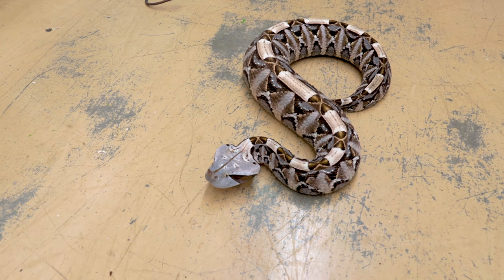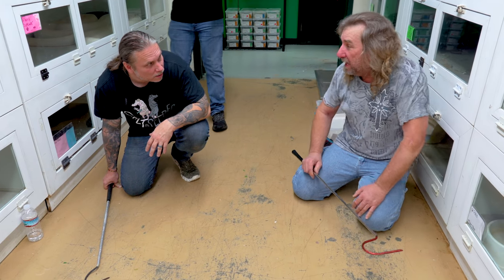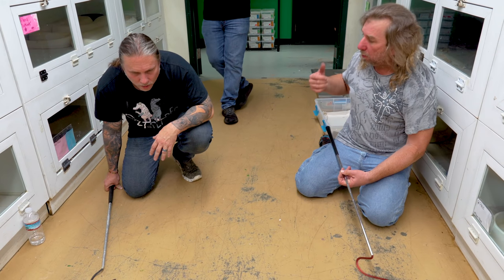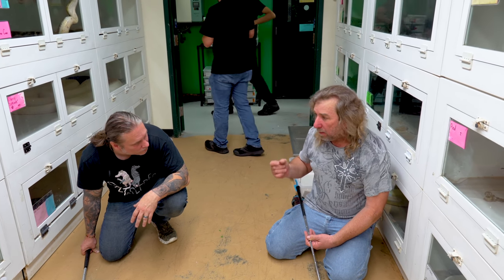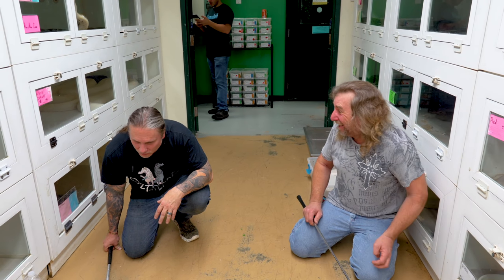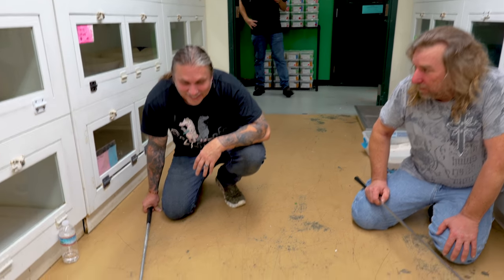Yeah, crazy. And I'll have to get one of the fangs to show you, but this snake shed its fangs a few times now, and they're a good solid inch. That's an impressive fang, especially when you compare it to the Western Diamondback, who's just a 5 to 6 foot animal, who has also shed his fangs, and I have some of them, and they're probably 3/8 of an inch long, compared to an inch and an eighth. Oh, gosh, unbelievable. That's cool, man. I love venomous snakes, guys. It's been a pleasure hanging out with some of these guys today. Unbelievable. Man, that's crazy, dude.